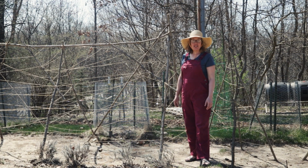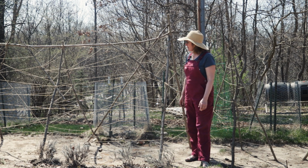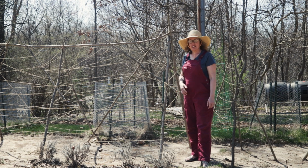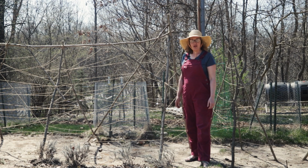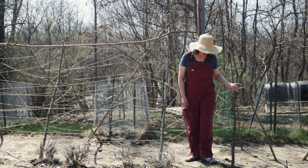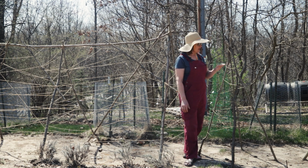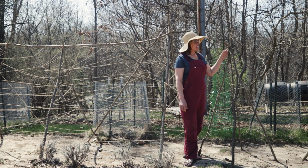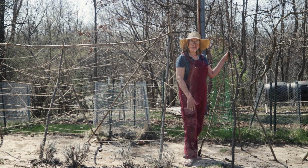All right, we are out here in the vegetable garden, and I'm really excited to show you the structures that Kyle and I made. These are going to be great structures for different plants to grow up. To my right is kind of an intricate structure that's going to house our loofah gourds, and we're going to plant a bunch this year. Last year they did not turn out. To my left is an example of a smaller pyramid that we built, all of these are using saplings that we dug up out of our witchy woods. And these will be for cucumbers and zucchinis and sweet peas.